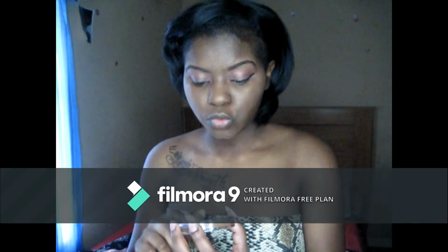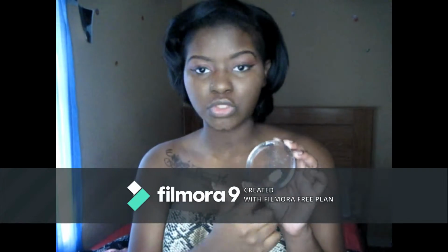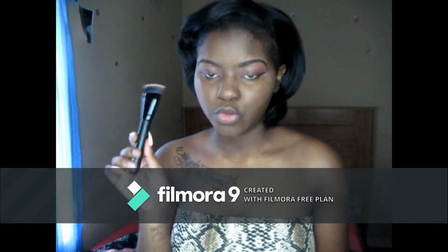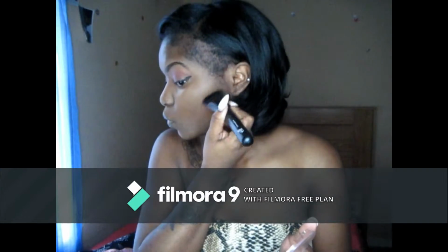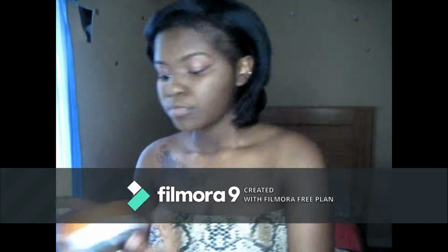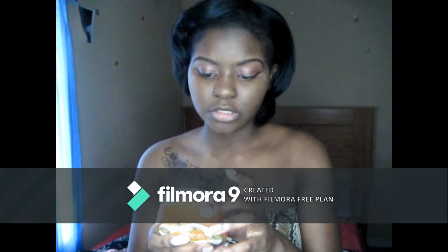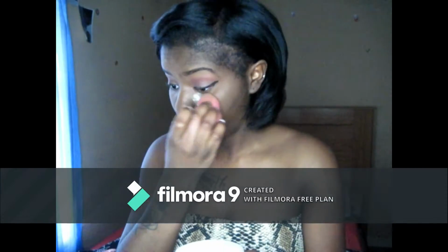Now I'm going to contour. This contour is from Ruby Kisses, and it's the 3D Face Creator. And I just use this contouring brush I got from e.l.f. Now I'm just going to set all of that with my Airspun Loose Face Powder in the color Naturally Neutral. I don't bake, I'm just going to set it.